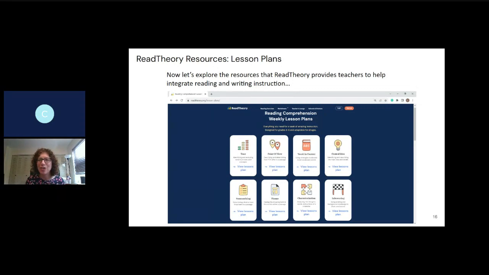So at least in New Jersey, I know in my school we have what are called student growth objectives. And Denise is helping us out with that as well. So we have to set a particular goal for our students, and we have to collect data to show that we have reached that goal by the end of the school year. So for example, I might have a goal for each of my students to raise their reading levels, maybe let's say 2 grade levels. And so I use the pretest to show where they are at the beginning of the school year, and then at the end of the school year, I can use the data from ReadTheory, which tracks how their skills are growing, and I can then show that the students have shown growth.